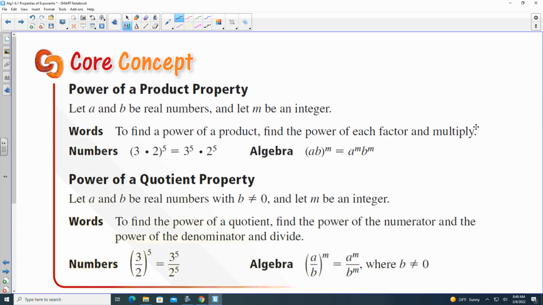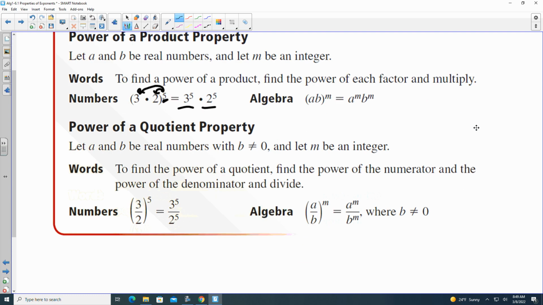All right, and then the final property looks quite similar to power of a power, but this is the power of a product property. What this entails is if you have several different bases inside a parenthesis and they get raised to a certain power, you're almost distributing that exponent to every term that you're multiplying. So since this is all products, this fifth power gets attached to both the 3 and the 2. So it gets 3 to the fifth power times 2 to the fifth power.